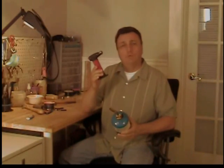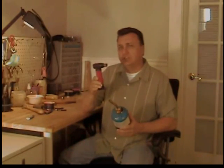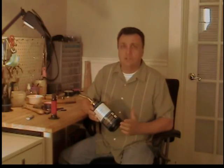And really, again, the tools are not difficult. A propane torch or even one of these little mini butane torches, they're really not that deadly. You're not going to burn your studio down. You won't burn your house down either if you take some of the safety precautions. So remember, if you're going to be using fire to do any fusing in any of your projects, make sure you understand some of the safety procedures before you begin doing it.